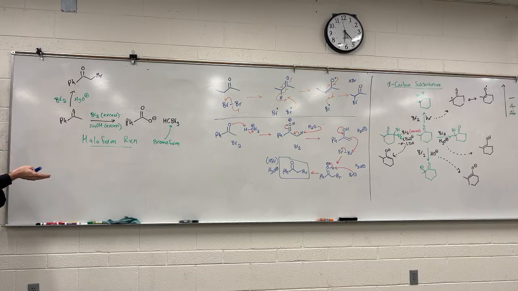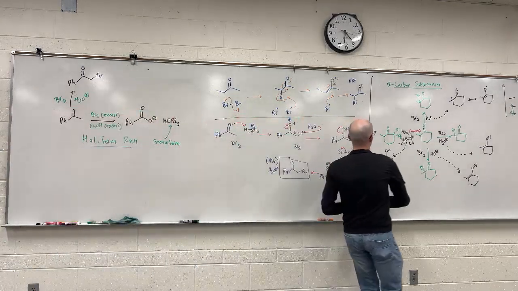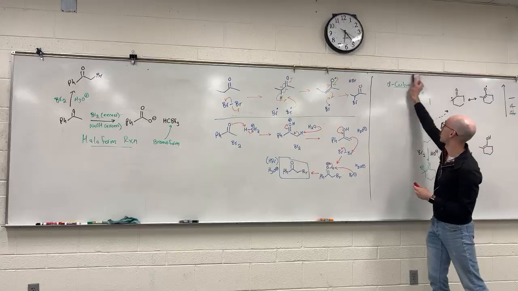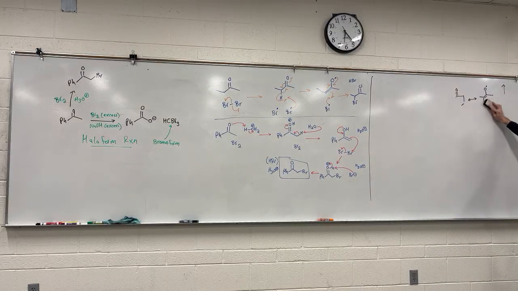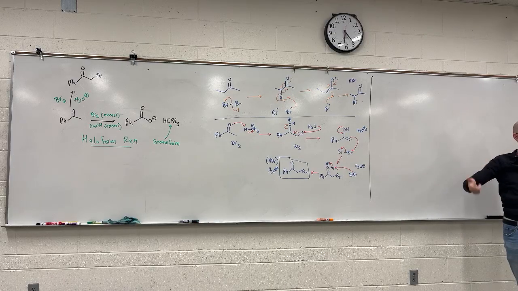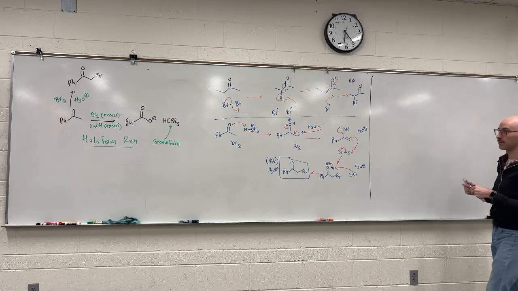It now is terminated because in order to protonate and then deprotonate again, the H2O is just not a strong enough base to do a subsequent deprotonation anymore. Acidic conditions just is not reactive to this monohalogenated product. I need a stronger base. And when I get a stronger base, it's actually the addition of the halogen that is a feedback loop and makes it more and more reactive every time in basic conditions.